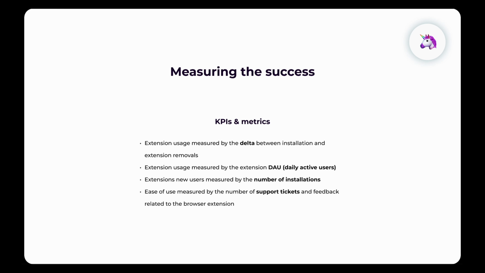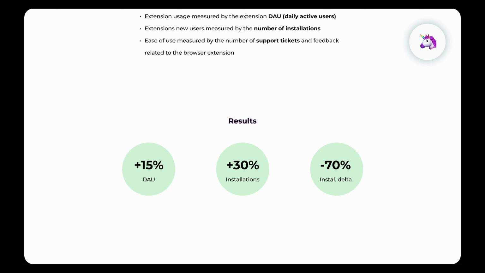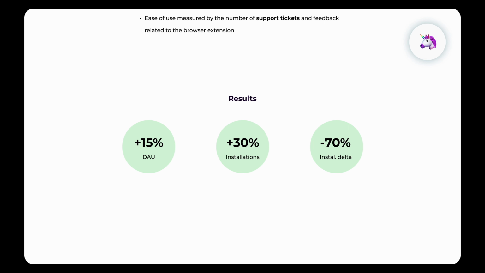And when it comes to the senior portfolio, we will definitely have the measuring the success section. And we can start with displaying the KPIs, so key performance indicators and metrics that we wanted to target with this project. And then if possible, display the results of your project. And showing hard numbers is always the best because it actually shows that you followed up with the results and that your work had actual impact. And of course, before adding anything like this to your portfolio, you need to consult your manager whether it's allowed or not.